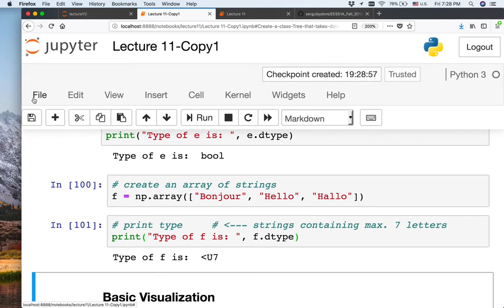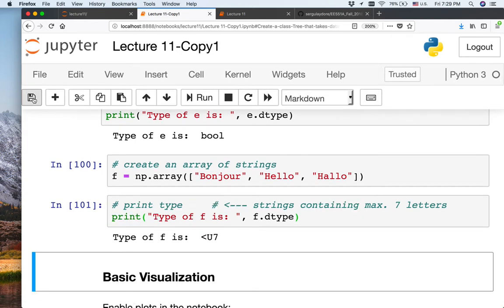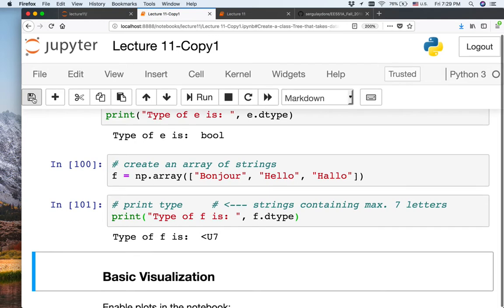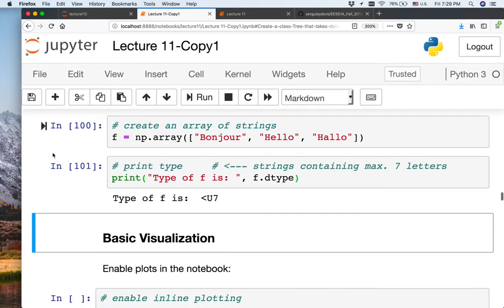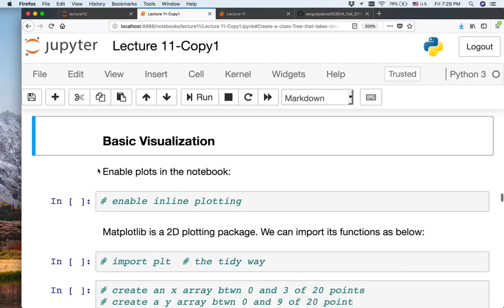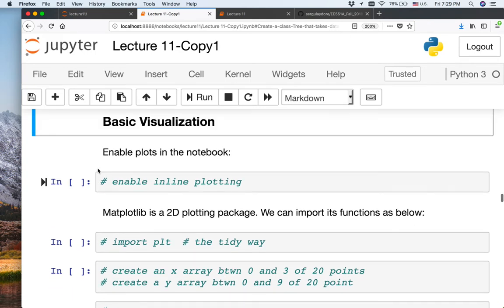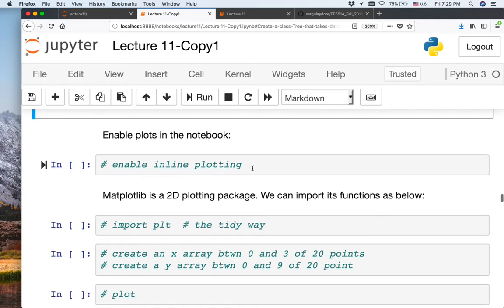Okay, so now we should feel pretty comfortable with creating arrays and the most basic matrices that we are interested in. Let's do a little bit of visualization. How many of you have used matplotlib in Python? Alright, so this might be a little boring for you.